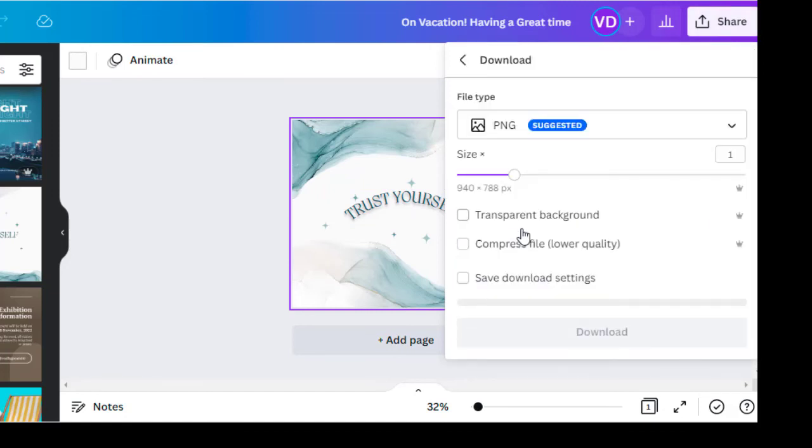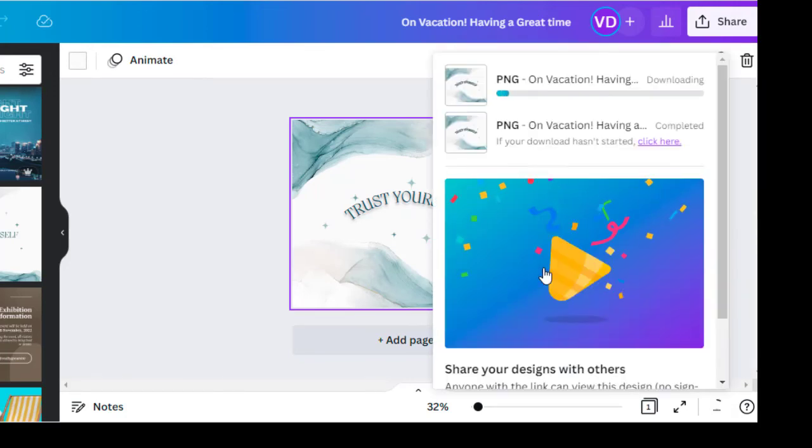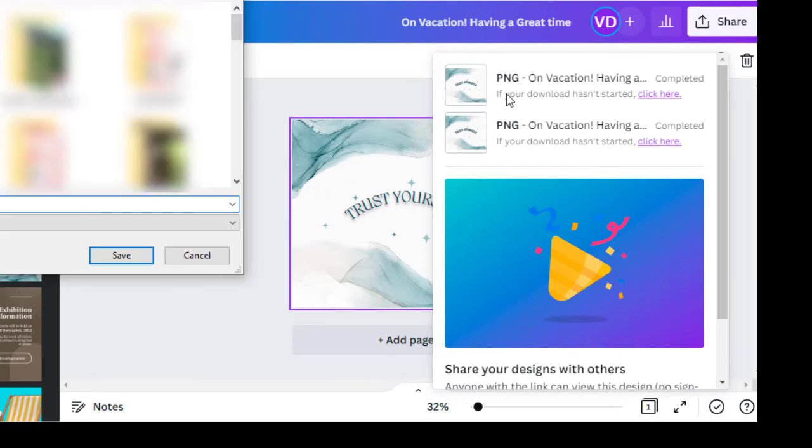And that's going to allow you to download it right to your desktop, and then you can pick it up later. And here it says on vacation, you'll find it there, and then you can use it. And that's it. It's that simple. Play around, have fun. And the neat thing on Facebook, you can schedule these posts so that they pop up when you want them to, and you don't have to wait and do them yourself. And there you go. I'm saving that one to my desktop.